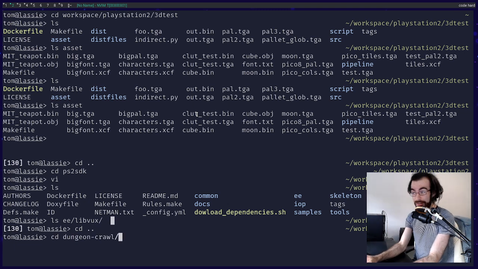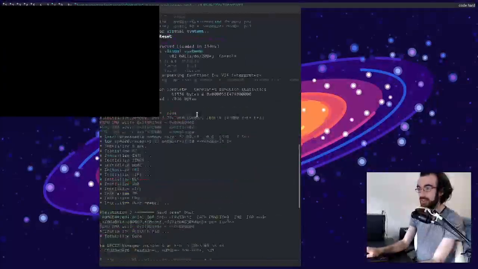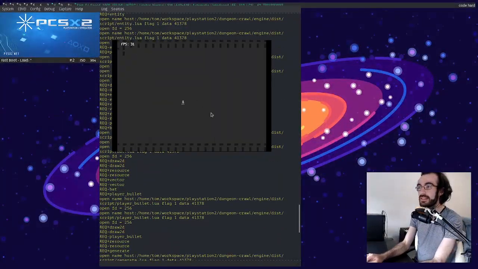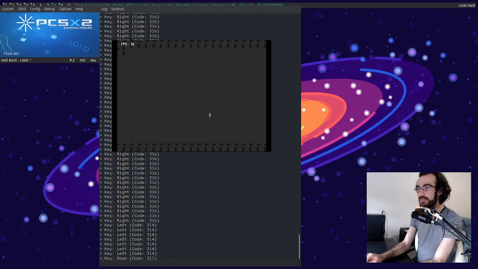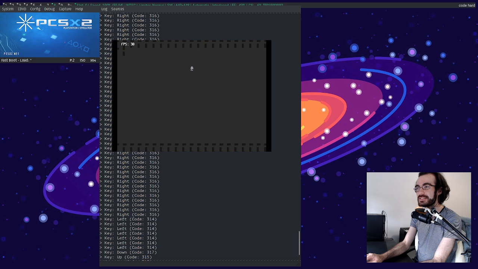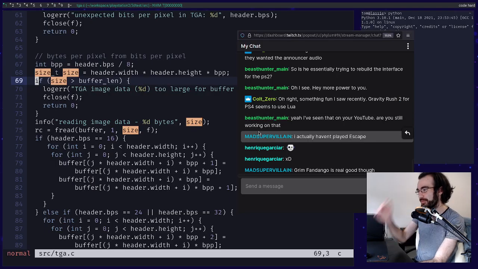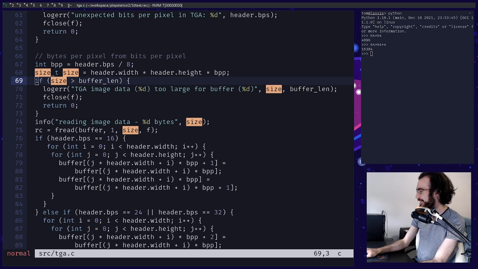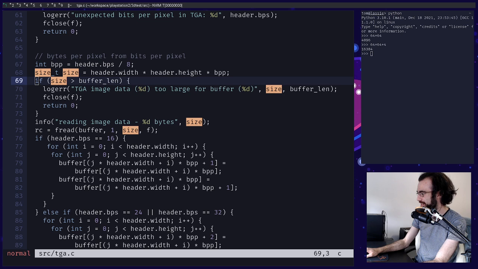Oh my god. Sorry, the wind just blew my door shut. That was alarming. Is this going to run? Okay, the textures are a bit very bugged. But I've got a randomly generated dungeon you can kind of walk through, except not, because none of it has generated properly. Okay, but I was playing around with it the other day. You can walk through a bunch of different rooms. It generates a random dungeon layout when it starts.